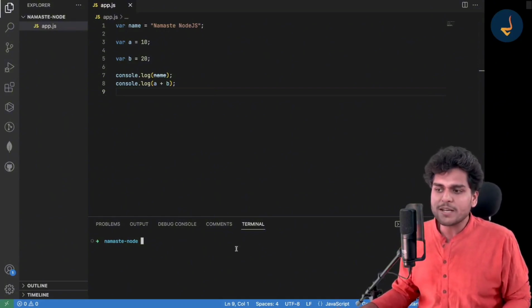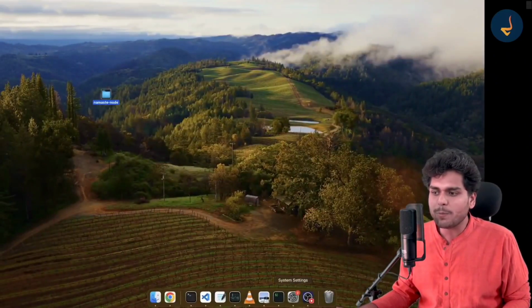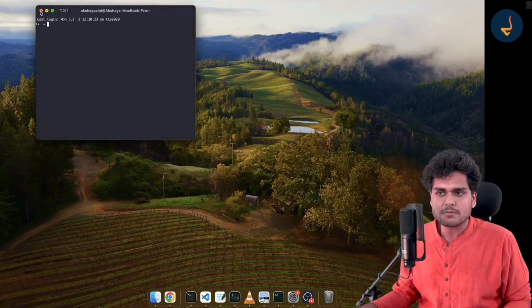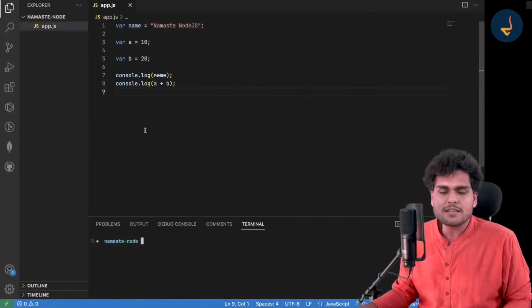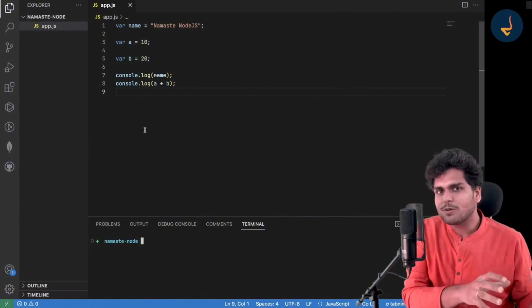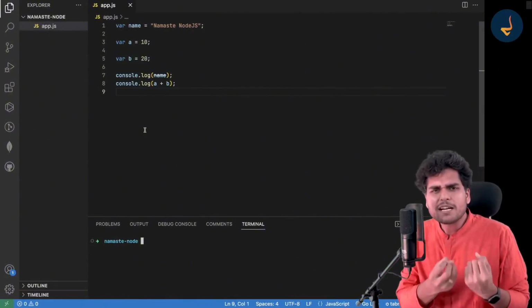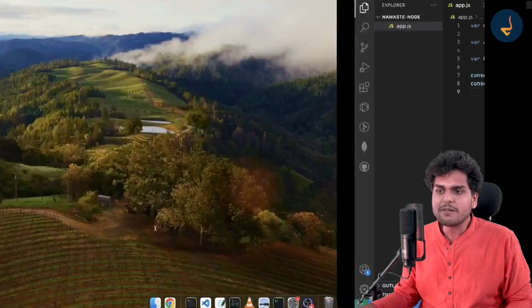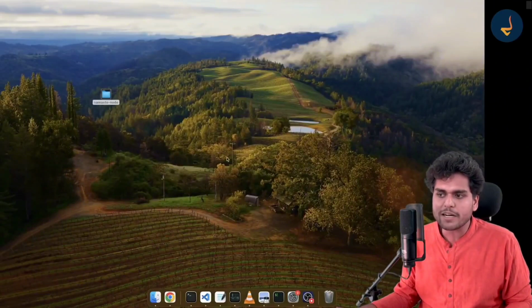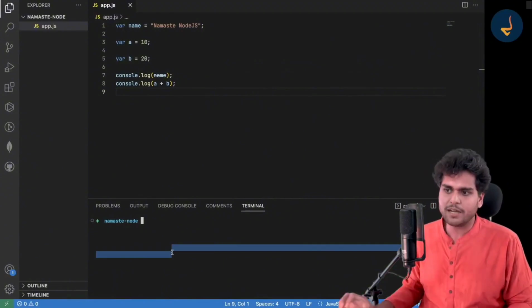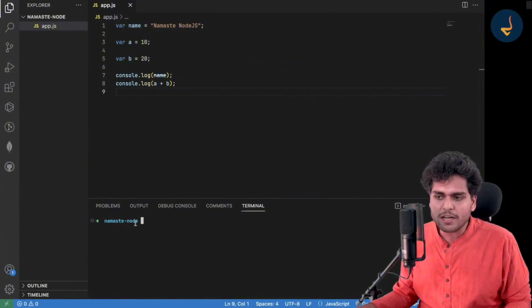Now what is the difference between this terminal and the terminal that I opened, iTerm 2? There is no big difference in both of them. I can write the same commands over there and over here, but it becomes very easy when the terminal is just over here with me. Otherwise, you can go in the other terminal also and do whatever I am doing right now. But it is very easy and handy over here. That is why I use it over here. So I am inside my Node.js folder.